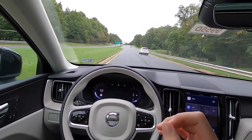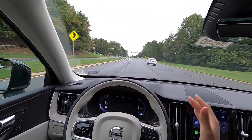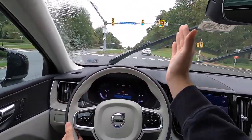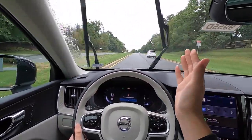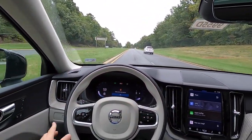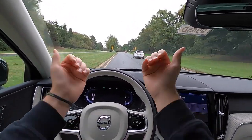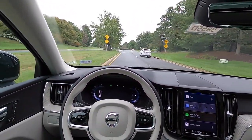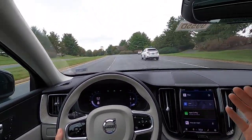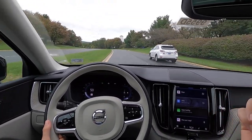One really cool thing about the windshield wipers is that they spray directly out of the wipers themselves, not from a separate nozzle spraying all over the place. And as I showed earlier, when you wipe with the headlights on, it also sprays the headlights as well. The Google infotainment system actually works very well — it does take a little getting used to, but once you do, it's very easy and simple to use.